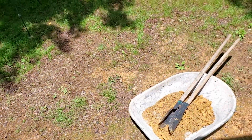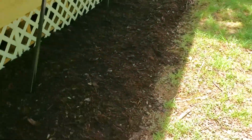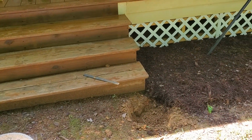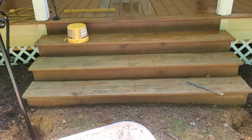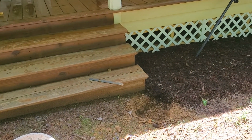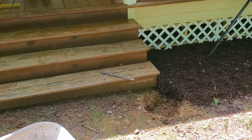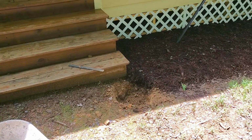So I'm going to finish digging this hole over here, and I'll get these clamped and poured. And again, if you need to watch me mixing concrete, you need something to do. So when I get to the other side, I'll do one more quick shot of these when they're done, but when I get to the other side, I'll let you guys watch me core that 3-inch hole into concrete without a whole lot of noise. It's not a rotary hammer, it's a core machine. Really cool machine, and it sure does make me good money.